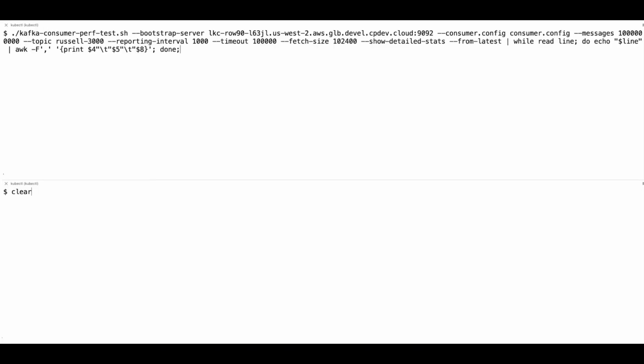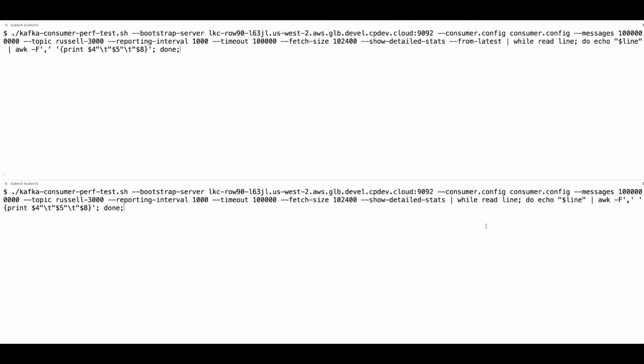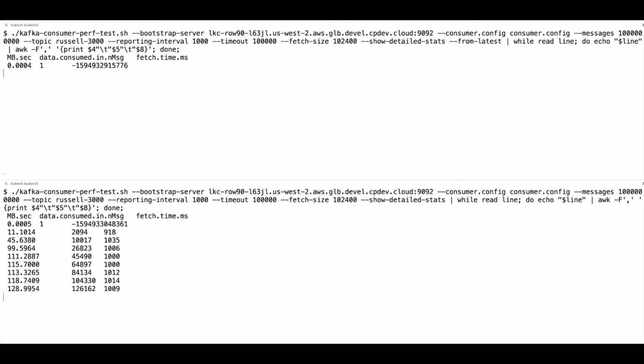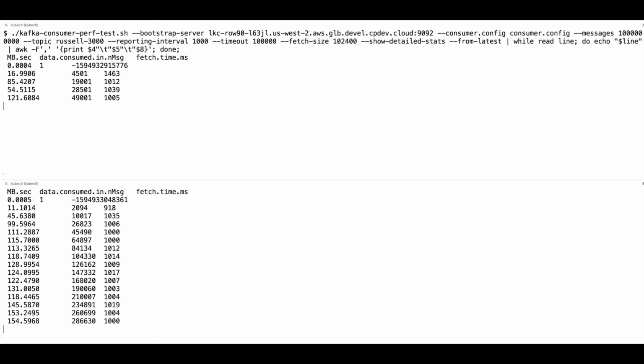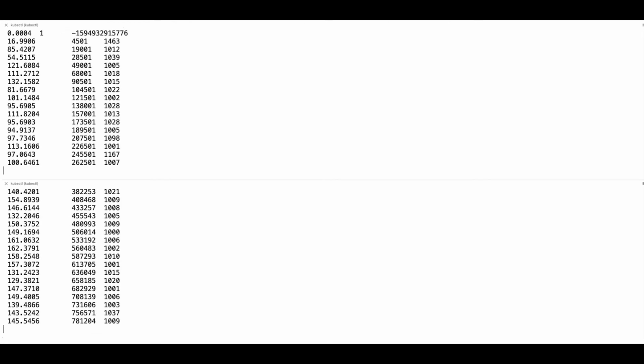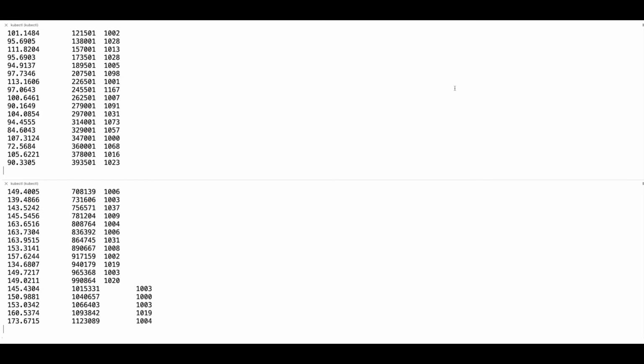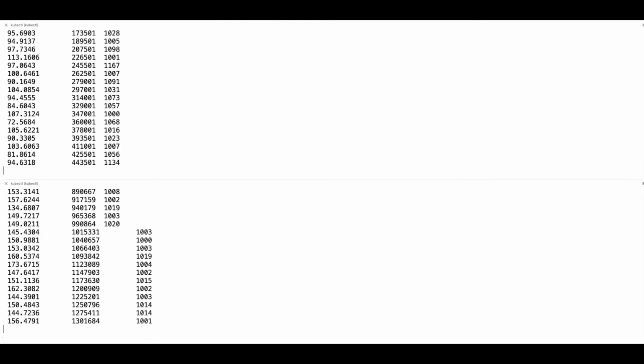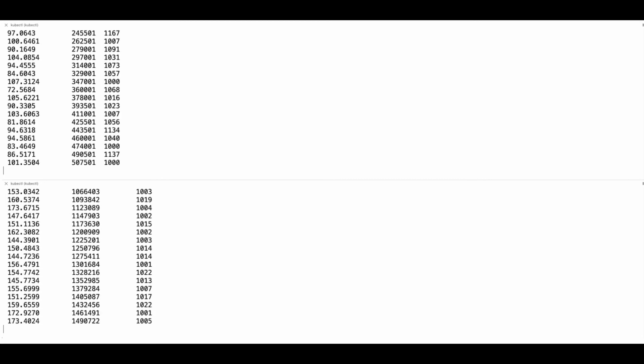Now, this is not a thing you have to worry about with Confluent Cloud. Let me show you by starting 2 consumer groups on our massive stock quote topic. The first consumer, which is just a perf test, is reading from the beginning of the log, and the other is reading only the latest events. We see that despite the consumers reading from different points in the log, throughput is relatively consistent on both groups. You'd normally expect the lagging consumer to slow down the up-to-date one, but we just don't see that happening here. In fact, we see the lagging consumer is even faster, so it'll eventually be able to catch up.